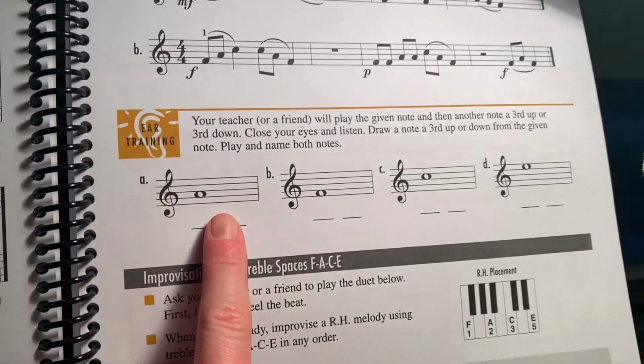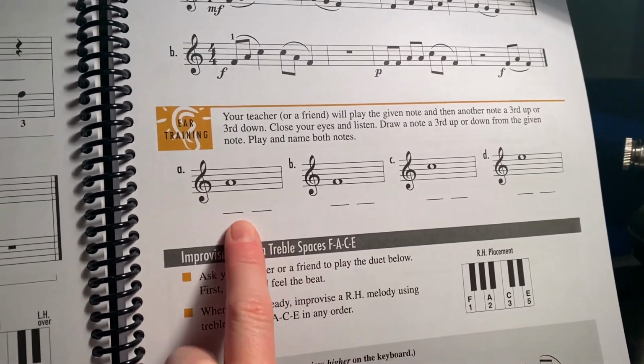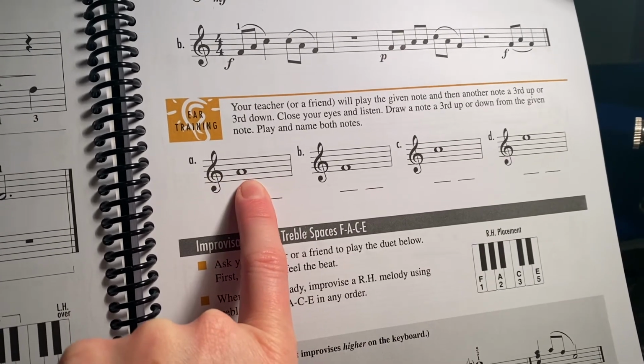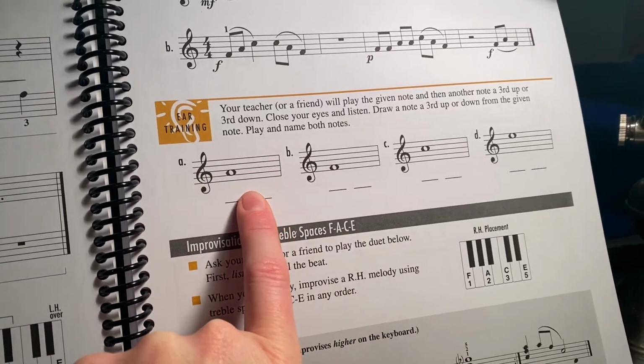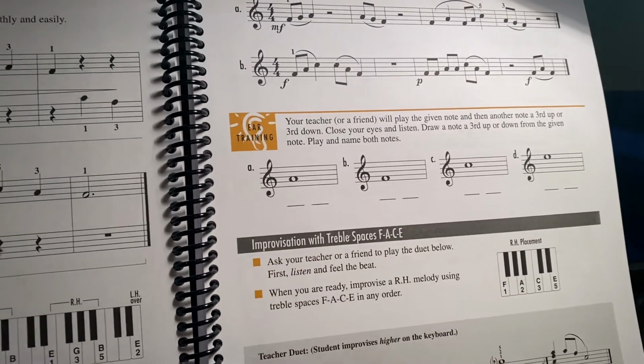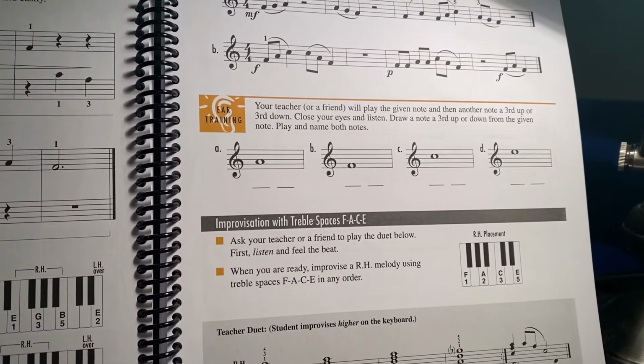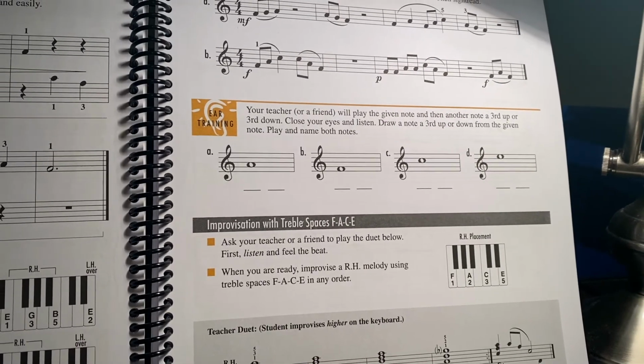This next part I'm gonna do with you really quick. So what I'm gonna do is I'm going to take each of these notes and I'm gonna either play up a third or down a third. And you just get to listen, okay? So I'm gonna play the note first and then either go up or down, and you need to choose which one I did. And we'll fill that in.